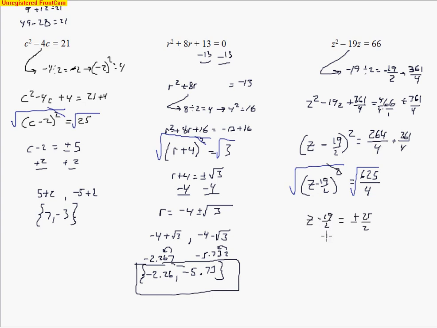And when we get to this stage, every single time, you know you're doing something right. You should always look for some of these things. When you have the same denominator. If you don't have the same denominator, then you made an error. Maybe you can reduce the fraction. That's a possibility, but you should have the same denominator already. So now we just have to set up our two numbers. So we have 25 halves, and we're adding 19 halves. And we also have negative 25 halves, and we are taking away, or we're adding the 19 halves.